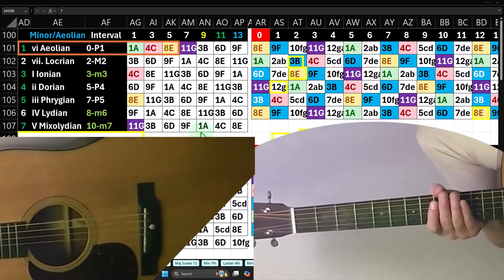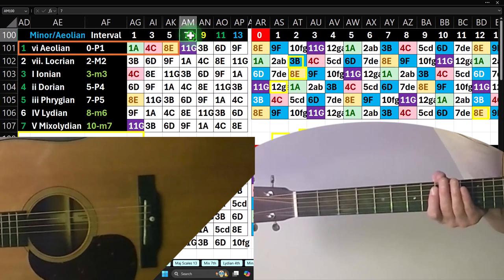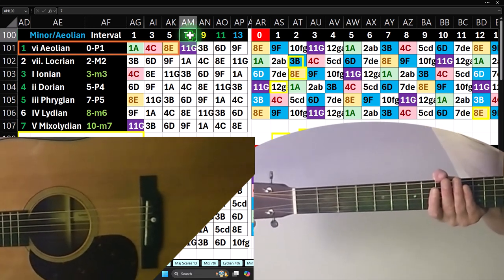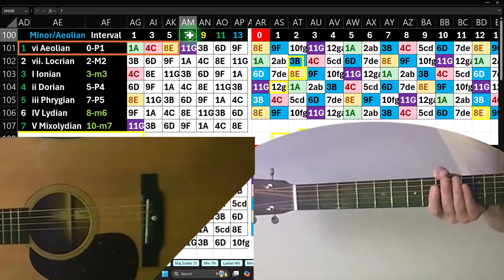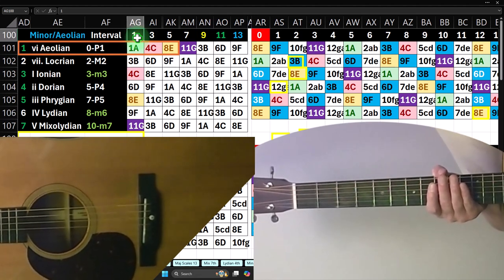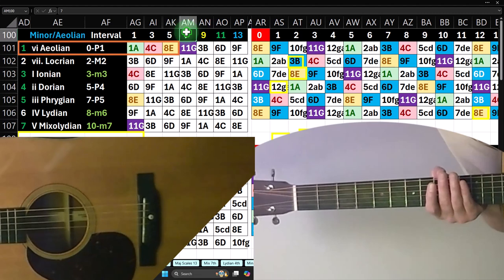Today we're continuing on with the minor scale, otherwise known as mode number 6, the Aeolian mode, but this time we're focused on the 7th interval of the minor scale, which could arguably be the most important interval beyond the 3 intervals typically used to create a chord, when we're looking at intervals from the perspective of chord creation. In other words, when we build a chord, we're usually thinking about triad chords. We pick every other note, the 1-3-5, and now we're looking to add another note to the chord. The next one would be the 7.